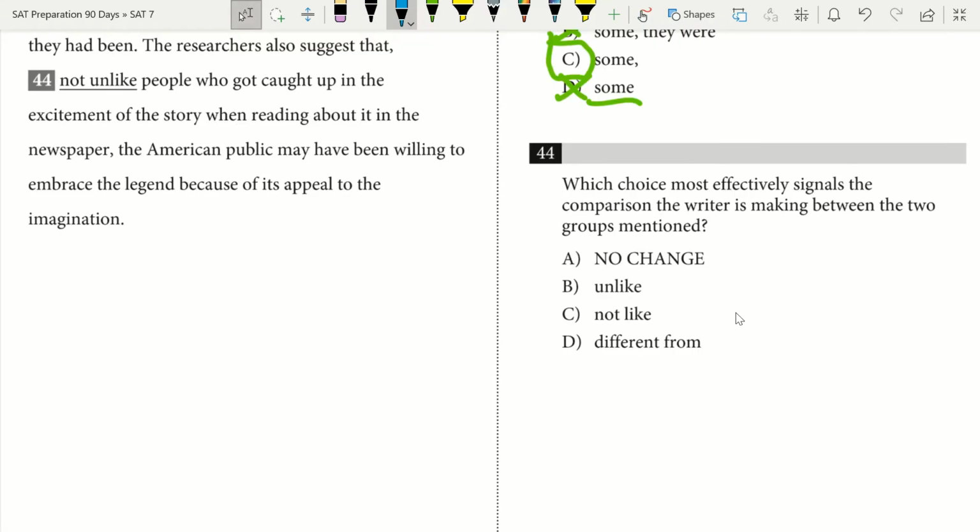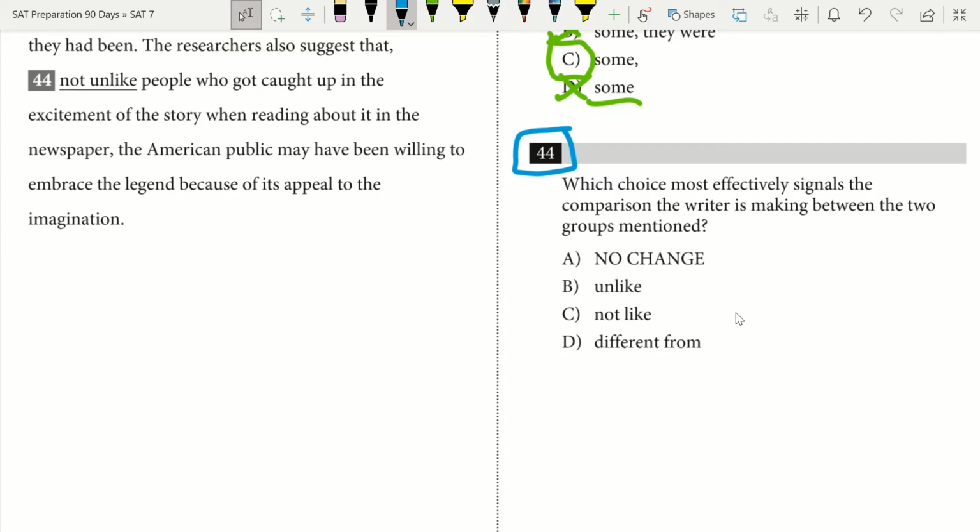Today I'll be giving you a tip/trick for the SAT writing section that I think you should really pay attention to because it's something that could really trip you up if you're not careful. To illustrate the point that I'm going to make here, I'm going to use question 44 from SAT Practice Test 7 because this doesn't show up a lot, but it is something that could definitely trip you up if you're not careful. So what I want to do here is show you this tip.